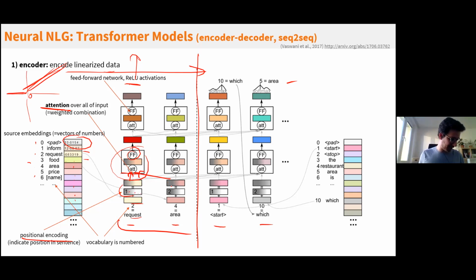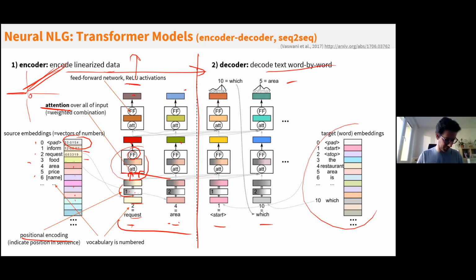So you first take all those input tokens from the input representation, and for each of them you get some higher level representations in the network. And in the decoder, you then decode the output from those representations word by word. You use, again, embeddings for the target words. Each word has an embedding, and that's, again, a vector of numbers. You have a specific word or token that is a starting symbol that you feed to the network at the beginning of the generation.